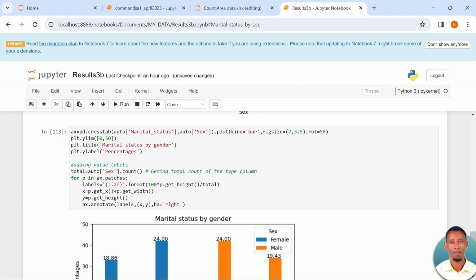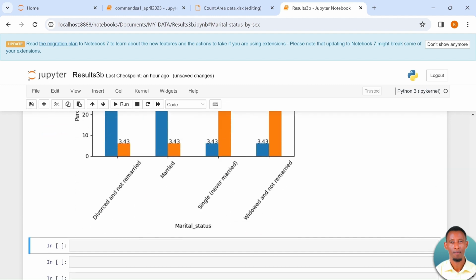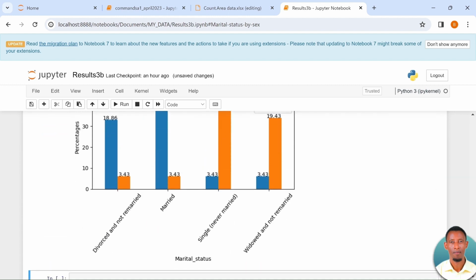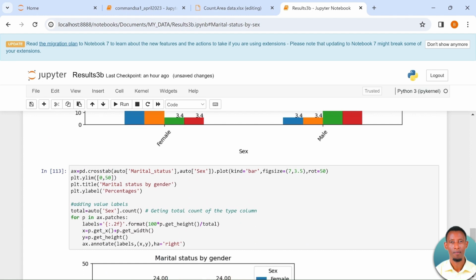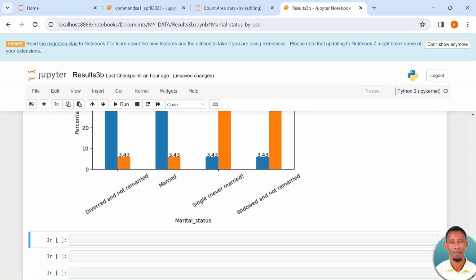So the rotation for our x-axis labels. If it is 50, it looks like this. Rotation, if it is, for instance, 30, it looks like this.